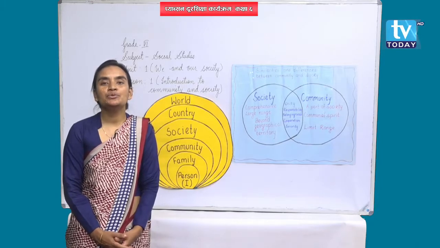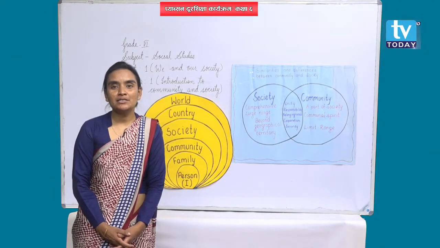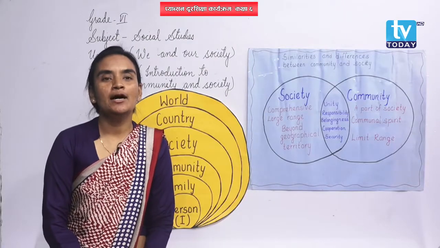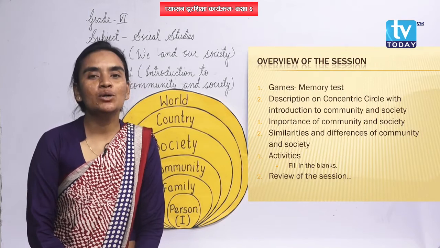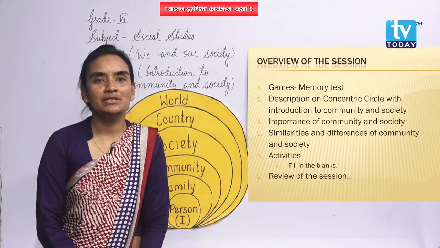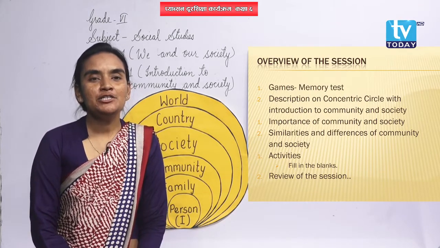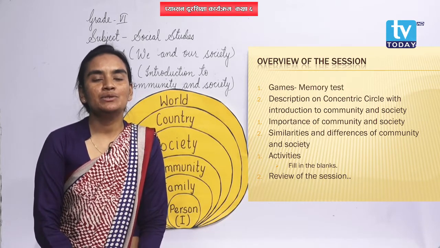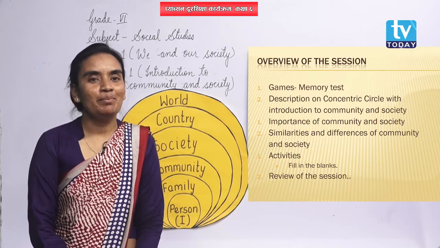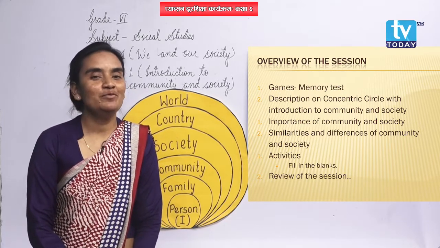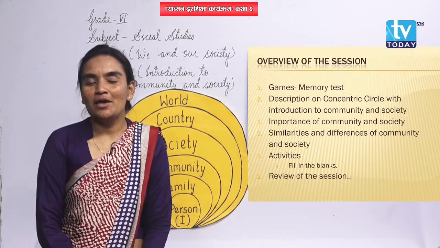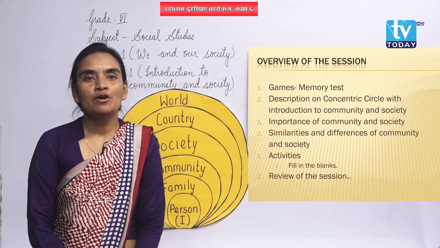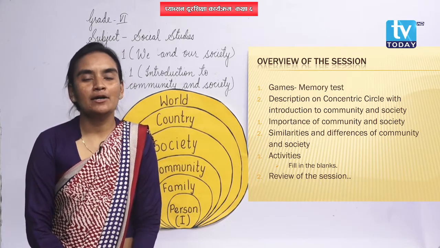Before going to the introduction and the discussions of today's class, we just have to go to the overview. What are we going to do in this session today? The first one, related to the lesson, we are going to play a game. The game will obviously be interesting to every one of us. Besides that, we will go for the concentric circle.